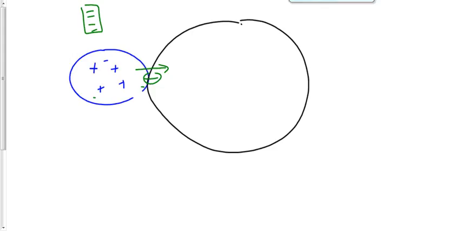Now, if I take this away, then everything's going to go back to the way it was before. But if I separate these before I move that charging object away, then we're going to be left with a permanently positively charged object there. All right? Let me draw a picture of an electroscope now.